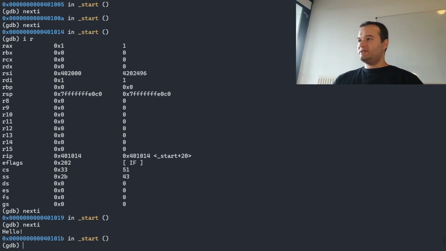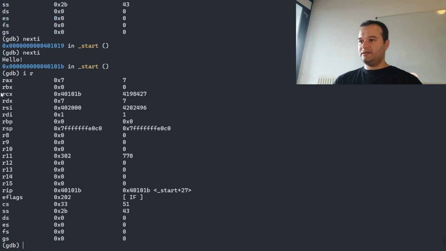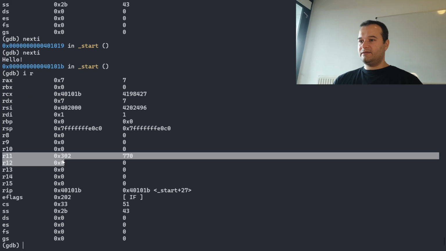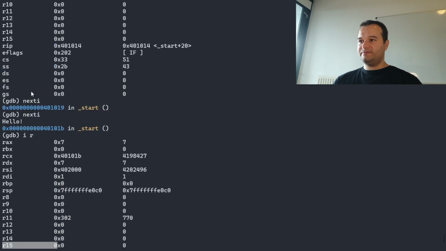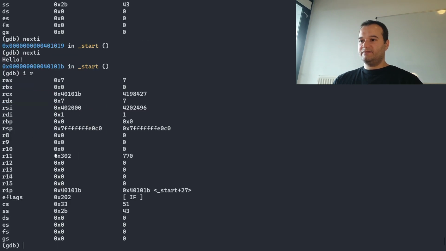Let's take a look. Let's compare the registers, which were the clobbers. The clobbers were RCX and R11. So those two are supposed to be changed. Yes, and they changed. But for example, R15 is the same. The system call didn't change that. So these are the clobbers. And also we see that after the system call, the RAX has 7. So from 1 to 7. This is the return value from the write system call, which means that we wanted to write out 7 bytes, and it wrote out 7 bytes.